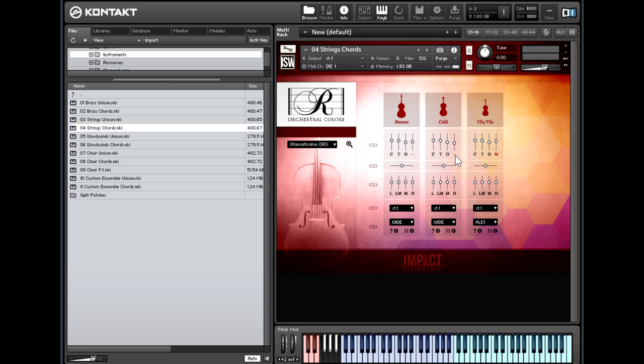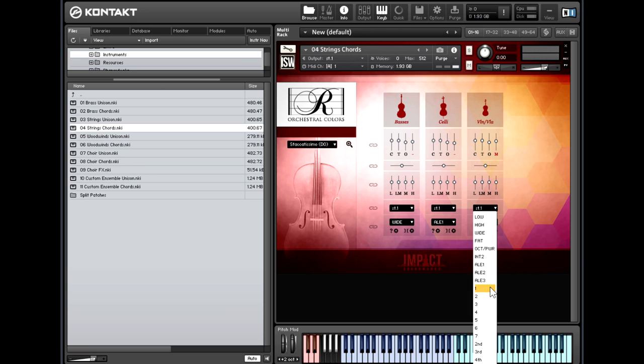So this can lead to some pretty interesting sounds if you were to do this with multiple instruments. Each ensemble is playing a separate randomly selected note. If we go back to violins again, there's a 2 and a 3 note version, so this will play 2 notes. And 3 will play 3 notes.